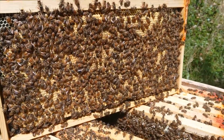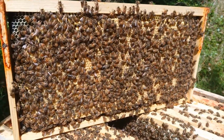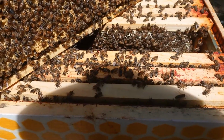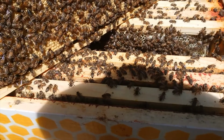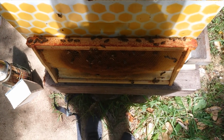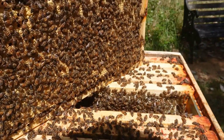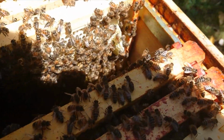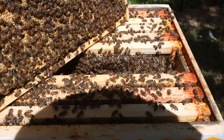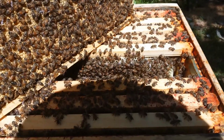What a beautiful frame. The other side looks just like this. So yeah, this is the 5th frame in, and these 3 here are capped brood and honey in the corners, or open brood and honey in the corners. And then that first frame there is nectar on the inside of the frame. Looks like they're starting to do a little bit of cross comb right there. Yeah, they're starting to cap some of the honey for the first week here. Last week there wasn't any capped honey, and now they're starting to cap it, so that's cool.